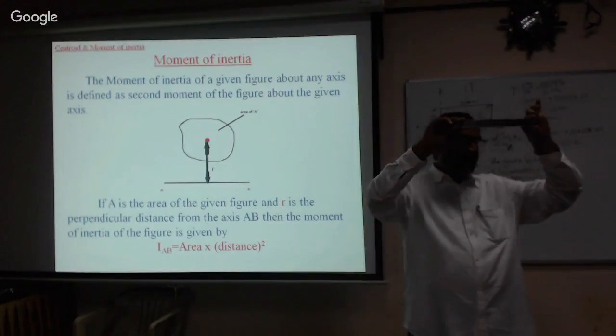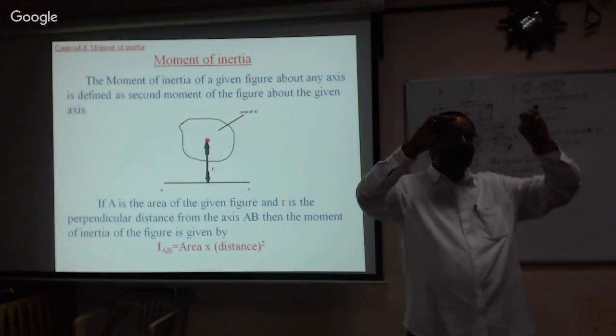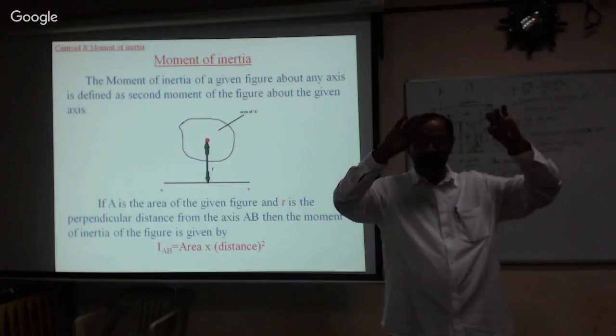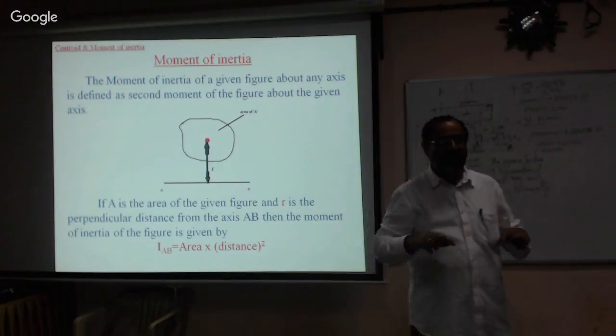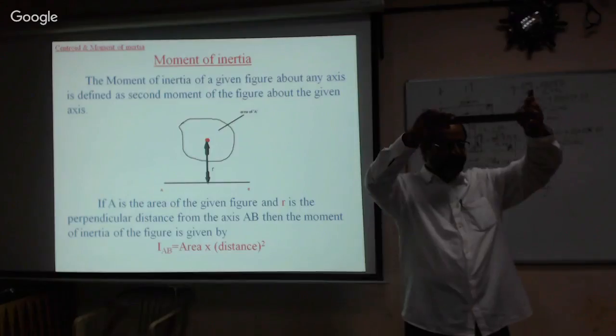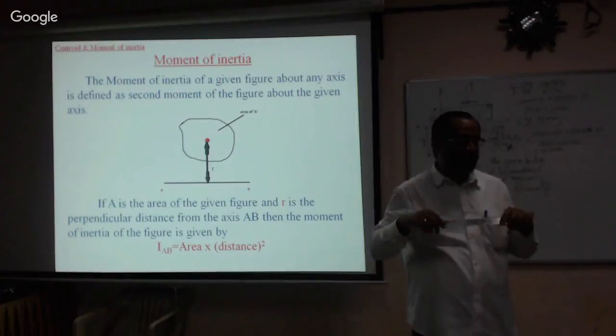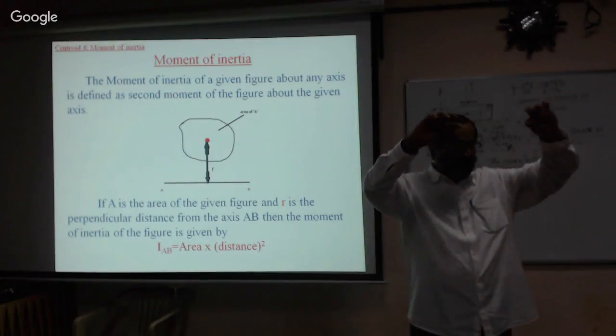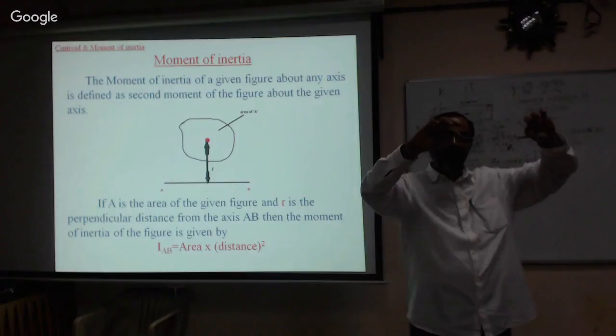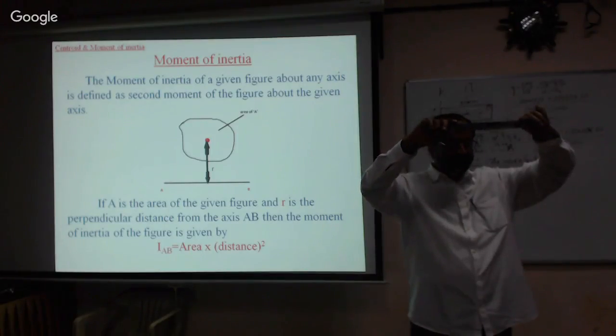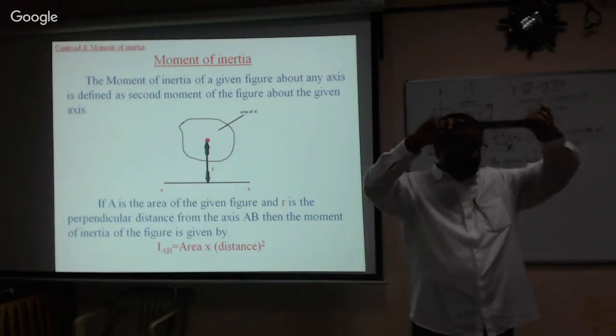See, already I told you that when you keep the member like this, what is going to happen? It resists less force. If you keep the member like this, it resists more force, isn't it? This is one way of saying. The other way, if you keep the member like this, deflection will be more, isn't it? If you keep the beam like this, member like this, understood? Right?